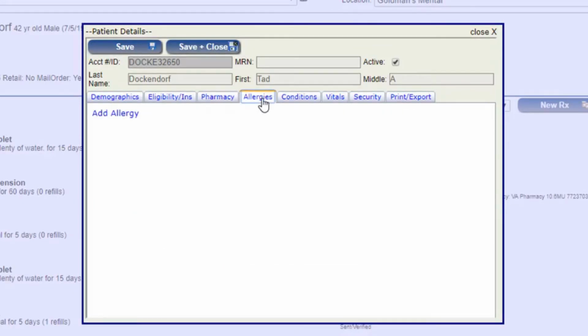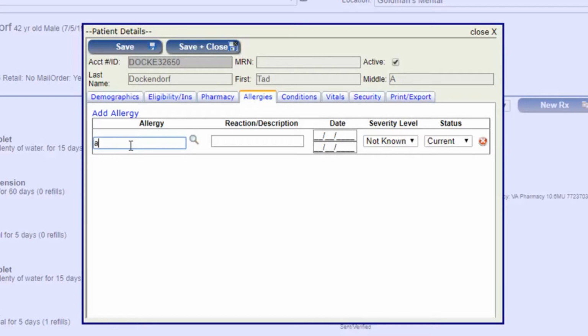The Allergies tab allows us to add in allergies for the records for our reference and also for the drug interaction check. So I'm going to go ahead and search a quick little amoxicillin allergy and put in a description of the reaction. Here we can put a date where the allergy is known to have started or ended, and severity of the allergy set here. Under status, we can select whether this is a current allergy or a historical or past allergy. If it's a current allergy, it will show up on our patient's main medication page. Of course, we can clear allergies as well.